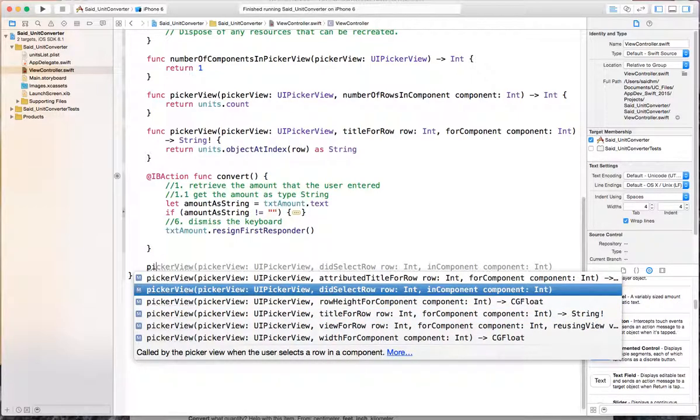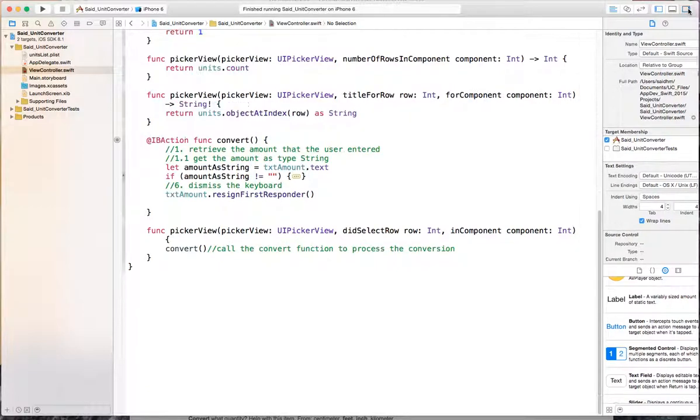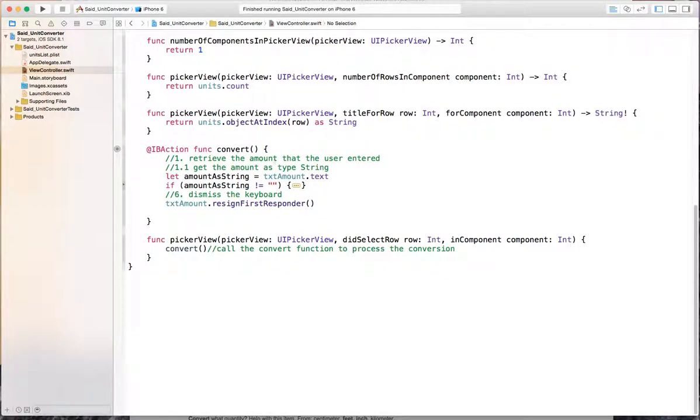Here it is, pickerView didSelectRow, and here is the long function, and all I need to do here is say convert to call on the convert function. So this will call the convert function to process the conversion. So that's all I need to do. The convert function already knows what it needs to do.